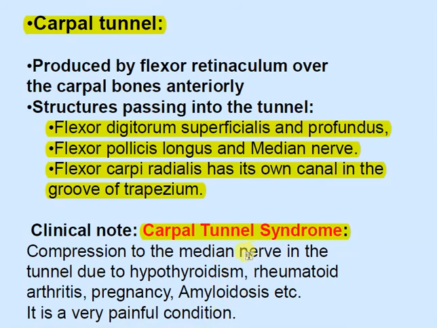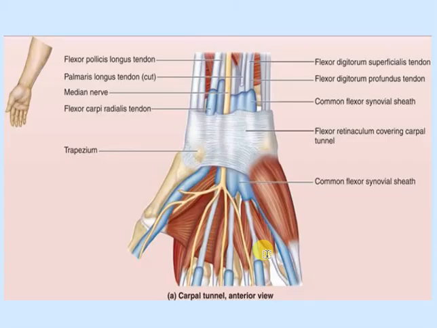Kwa hiyo tunacompress nini? Median nerve. Yaani sio kwamba you compress it by your own will, lakini it is because of a medical condition ambayo inatokana na either hypothyroidism au rheumatoid arthritis, pregnancy, amyloidosis, etc. And it's a very painful condition. So by compressing the median nerve which is passing through the carpal tunnel, unaweza kupata hiyo carpal tunnel syndrome.